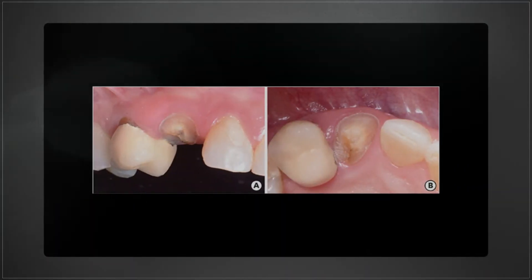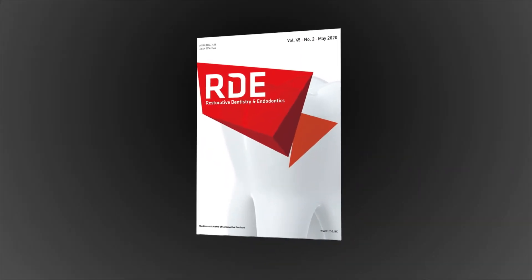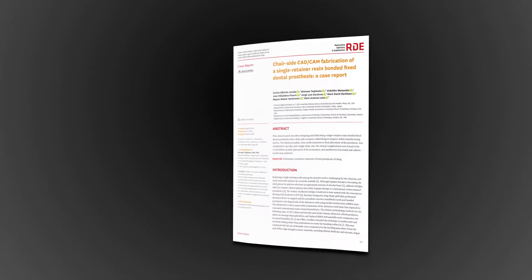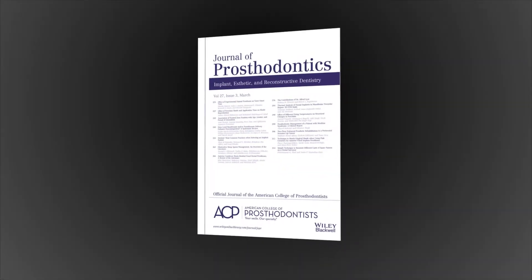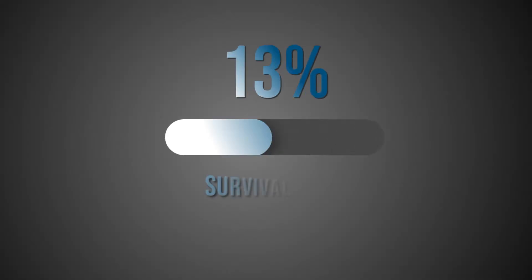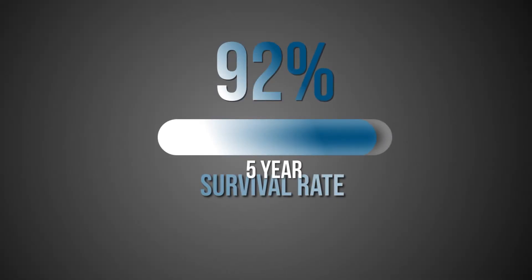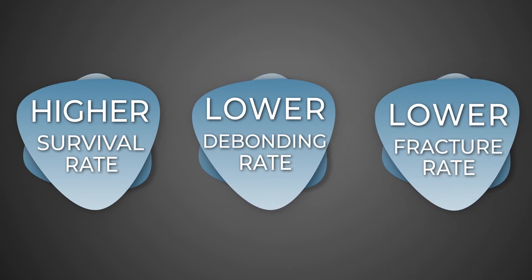In 2020, Carlos Alberto and others followed a single retained resin bonded bridge for a two-year period. They reported their findings in an article in Restorative Dentistry and Endodontics, and the bridge displayed satisfactory function and aesthetics over that period. In 2018, Morshed et al. published a review in the Journal of Prosthodontics and noted a five-year survival rate of almost 92 percent. What's even more interesting was the fact that the single retainer had a higher survival rate, lower debonding rate, and lower fracture rate than two-retainer devices.